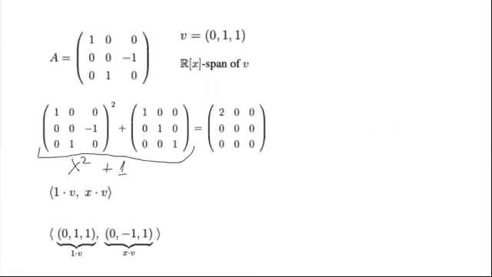Let's take a look at how we can find the polynomial span of a vector, or R[x] span of a vector, if we're thinking about x as being the action of a square matrix A. So this is not an R span of a vector. An R span would just simply be all real number multiples of this, but we're going to be taking polynomial multiples of this. So a polynomial is acting on this, where the action of x is this matrix A.